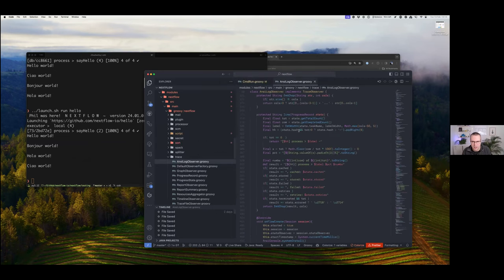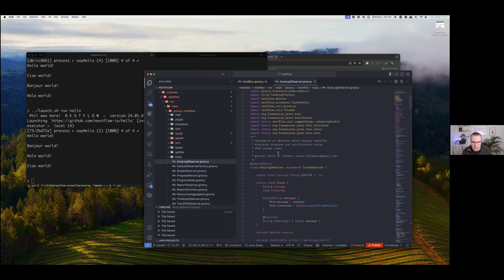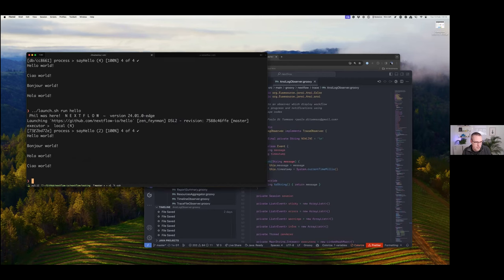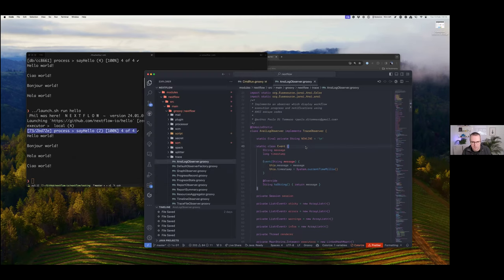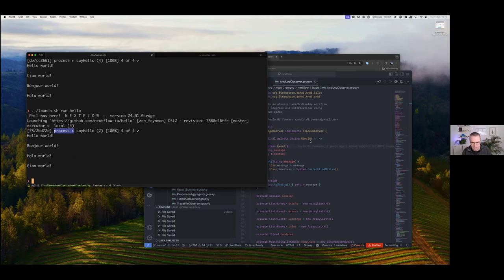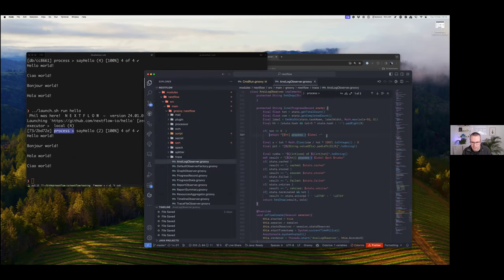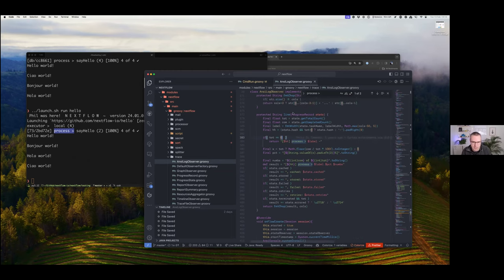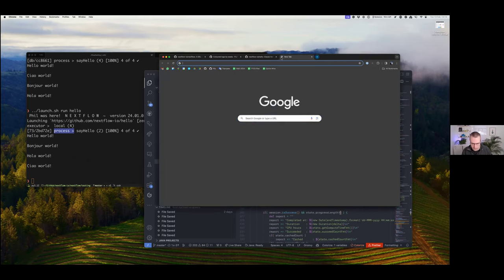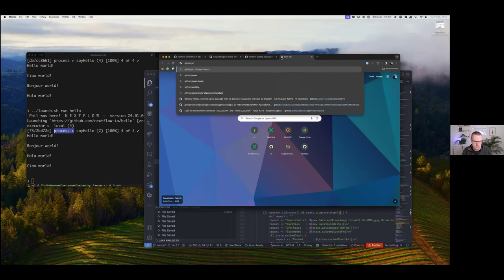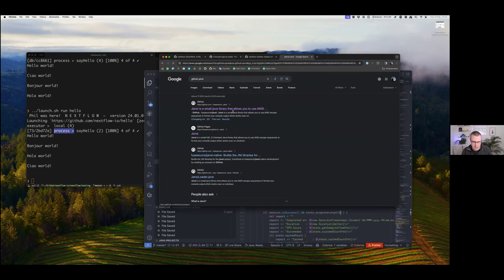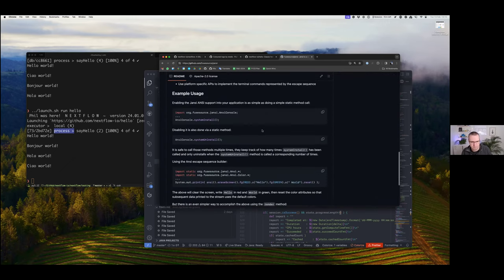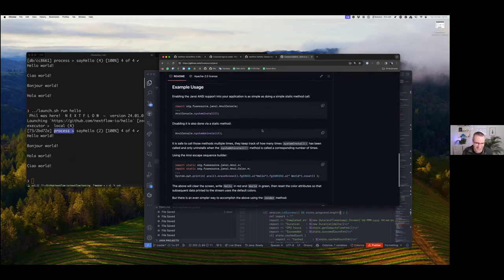I ended up finding that there was a file in here called ANSI log observer, which is basically all the code which runs the ANSI logging, which is this stuff. And so I started to search for other strings like process. There you go. There is the string which is being generated, which has got the process stuff. So I just went through all this code bit by bit and messed around with it and changed some behavior and added in some colors. And the way that I did colors, not that you need to know, is we already are using a library in Nextflow called Jansi. So I just used the existing functionality which was already being included into Nextflow. Jansi is not as good as Rich, but it works fine.